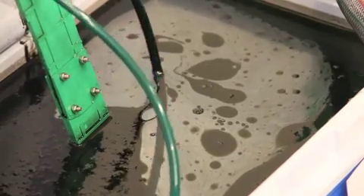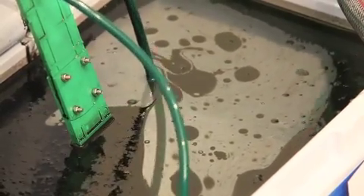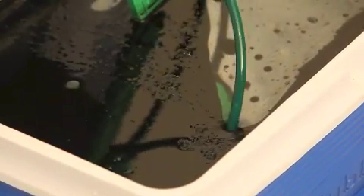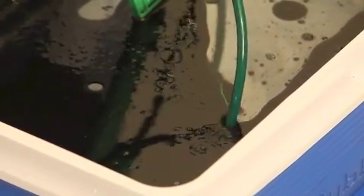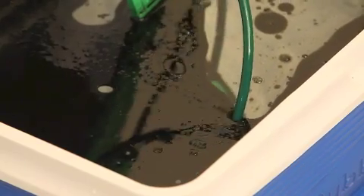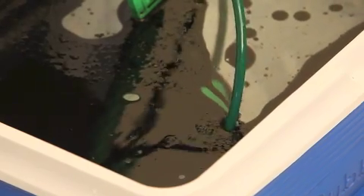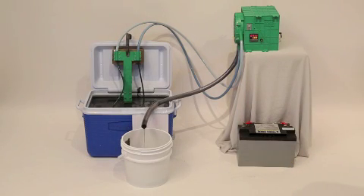Now you can see the white tank on the right-hand side of the screen there, which effectively represents all the oil already gone off the surface. Pretty impressive considering how much oil was sitting on there. And now here we have a close-up of the left-hand tube going down into the water — you can just see it drawing the oil towards itself. As it touches the pipe it attaches, gets dragged under the water, goes down through the bottom section of the T-piece, and then goes up the right-hand tube and into the device.